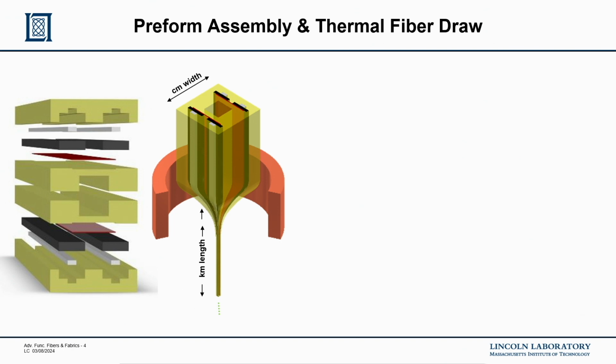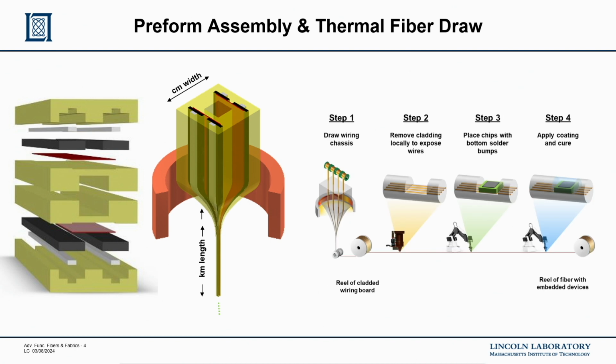And we can get kilometer length scales doing this type of fabrication process, so it's very scalable in terms of getting enough length to really integrate into some sort of textile, right? In addition to, as I mentioned, not everything fits inside the fiber itself at this point in time, specifically thinking of electronics and types of sensing that we want to do maybe beyond LEDs or simple detectors. So we've built up a suite of complementary processes that also work with the drawn fiber.